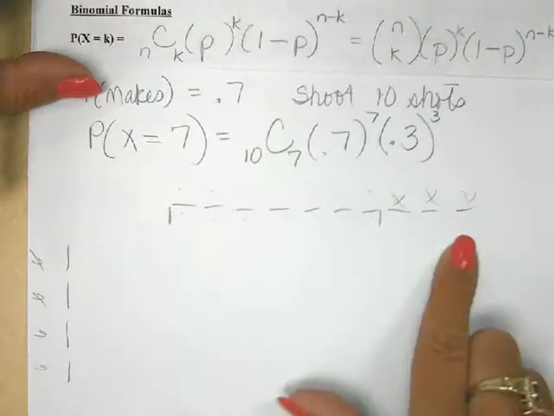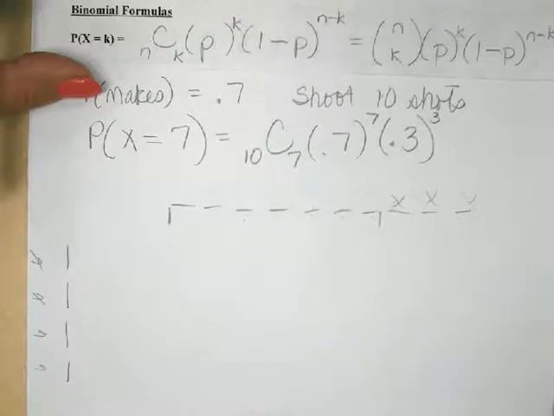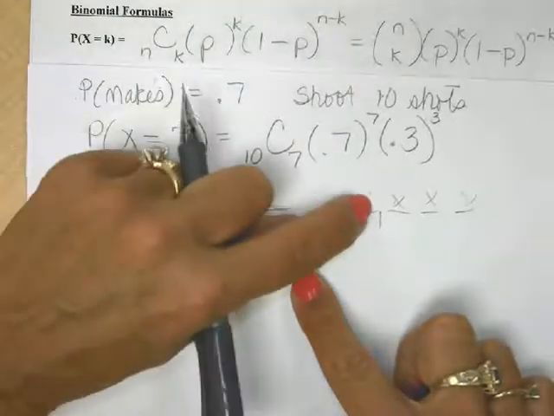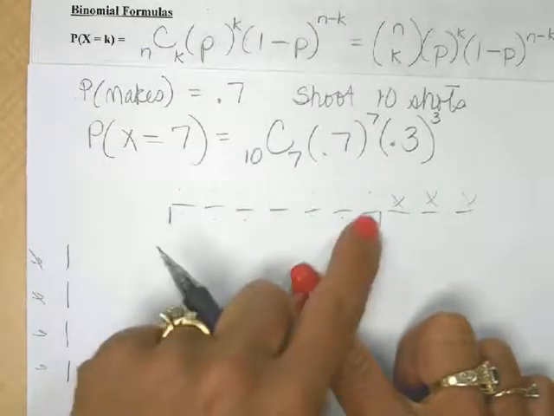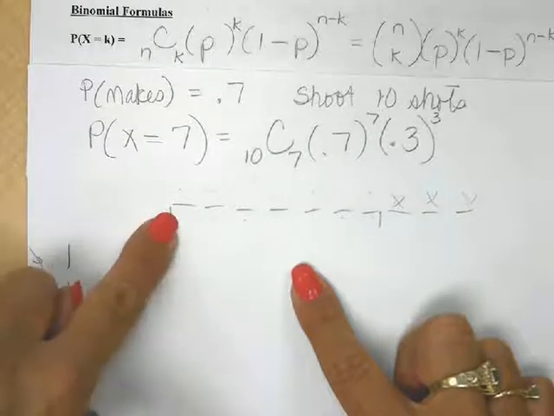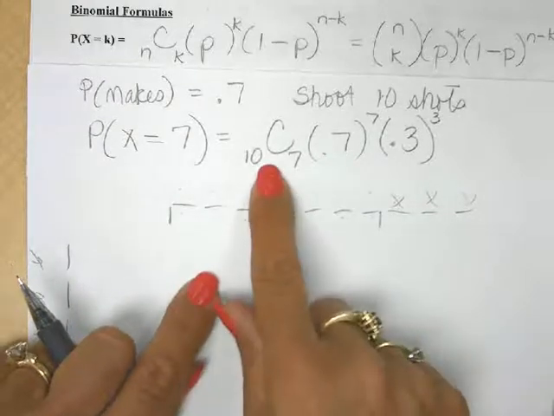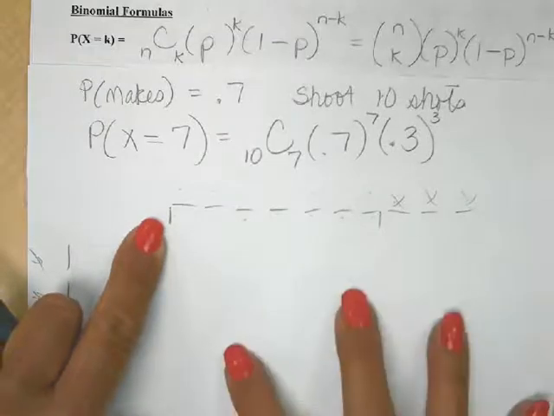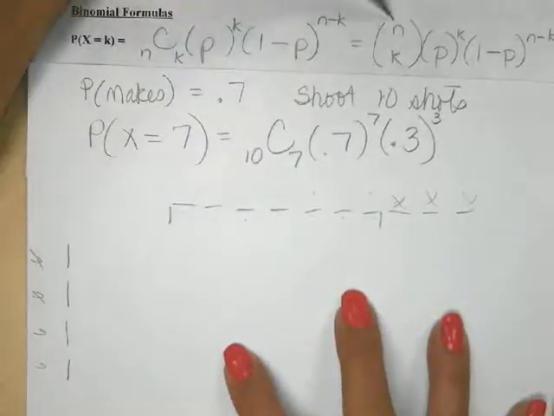And the order doesn't really matter in which I pick these. If I say, hey, I'm going to make this one, this one, this one, this one, this one, this one, this one. No, I'm going to make this one, this one, this one, this one, this one, this one, this one. It doesn't matter the order in which I choose these. So this is a combination: there are 10 things, and I'm going to pick 7, and it doesn't matter the order. Now, this notation is probably new to you.